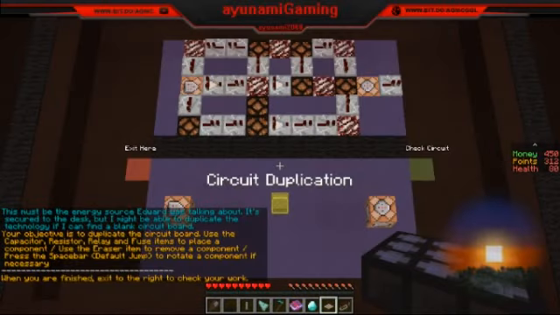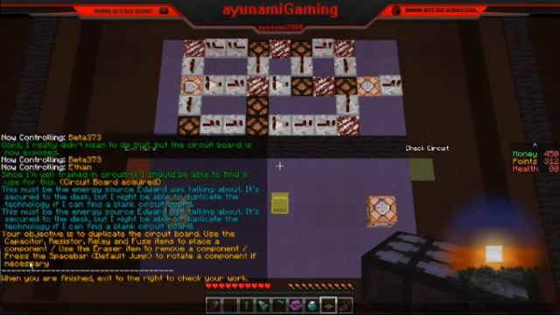Your objective is to duplicate the circuit board. Use the capacitor, resistor, and if you don't replace the component, use your razor iron to remove it. Press the space button to rotate the component if necessary. The objective is to duplicate.